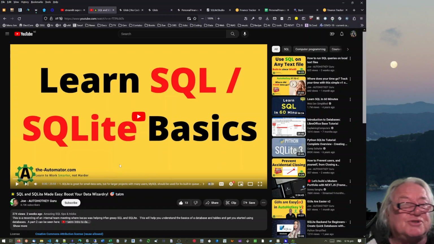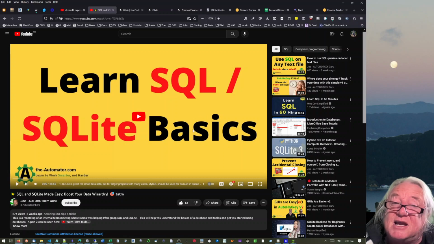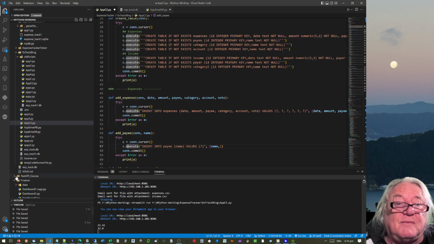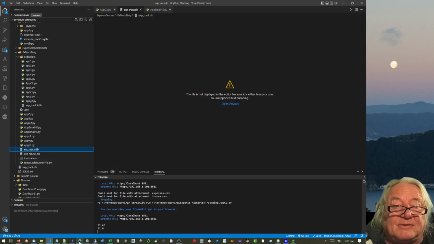So there's a chap called Joe who overall looks at the thing, but the programmer there is called Isaiah, and he's really, really smart. He was demonstrating some SQLite, and he came up and showed me this SQLite Studio. I thought, oh, that's really cool, because now I can actually visualize the tables. So inside this wee tiny file here, expense tracker, I can now view the file.